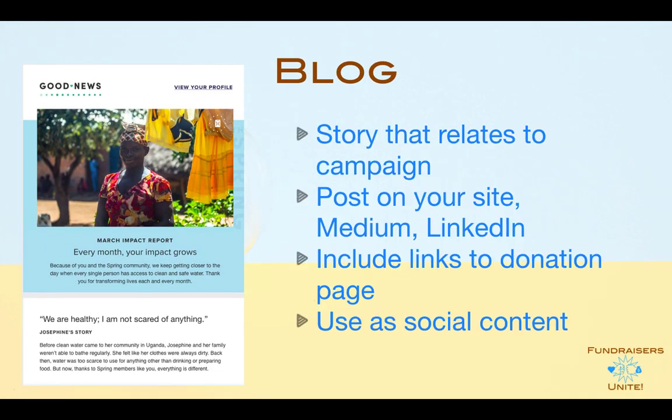When you think about a campaign, usually it has a certain theme around it. There's a certain ask or an offer, is what I would call it. And this gives you an opportunity to create another piece of content outside of maybe a traditional piece of digital marketing like an email, and that would be a blog. So if there's something that you're raising money for, this is a good time to create a story. I mean, not create it from scratch, but actually talk about things that have happened within your organization, people you have helped, areas of impact that you've made in the world, and write an article about it.